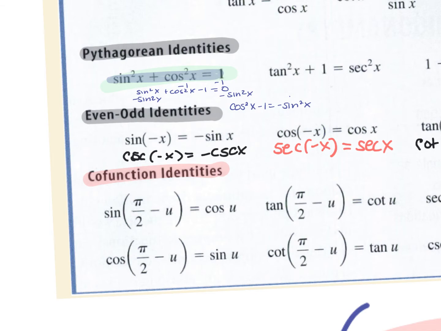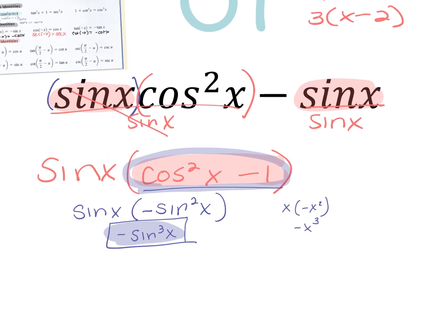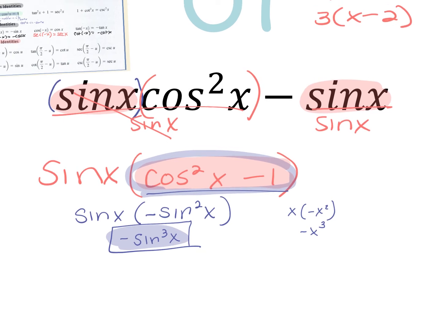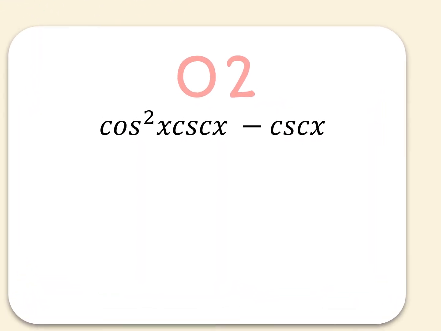So again, we took that expression, we rearranged it so that it equaled what was on my question, which is cosine squared x minus 1. And then that equaled negative sine squared x, so we put it in. Because they are the same trig function, I can actually just multiply it, combine it into 1, and it would be negative sine cubed x. Okay, so now go to 2.